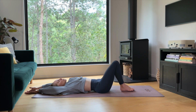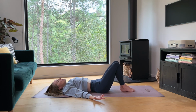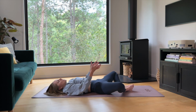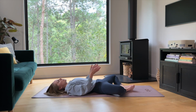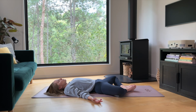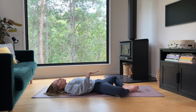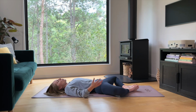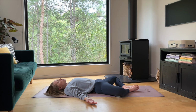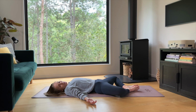Heel toe the feet so that the big toes are touching. You can bring your hands back beside the hips. Let your knees open out like a book and heel toe the soles of the feet together so that they're touching and the pinky toe edges of your feet are on the mat. If you need to have a little bit of a play with taking the feet closer towards the body or further away from the body, explore which option feels better for you and then come to land in stillness in your own time.